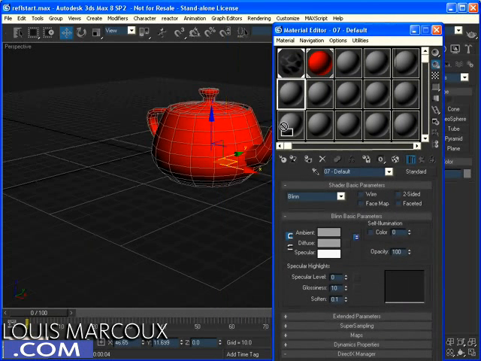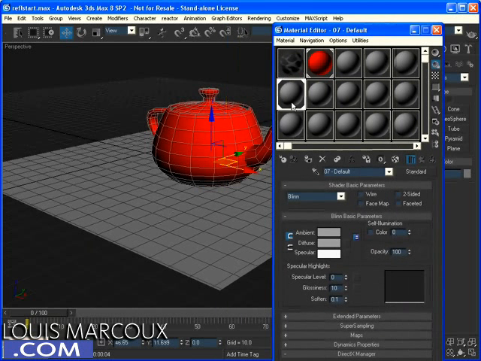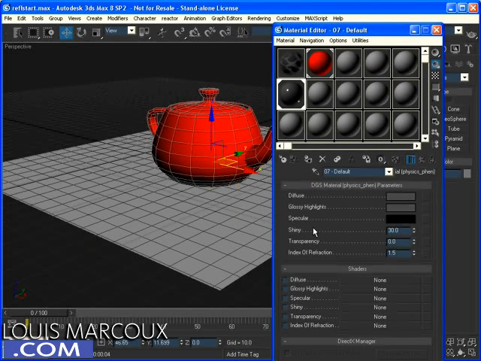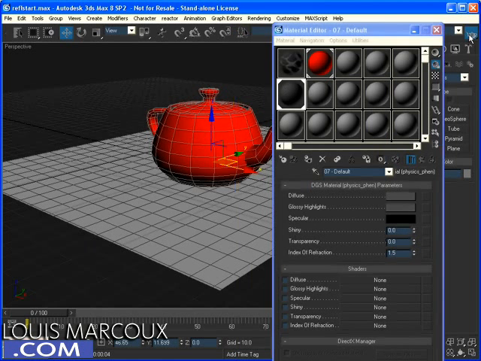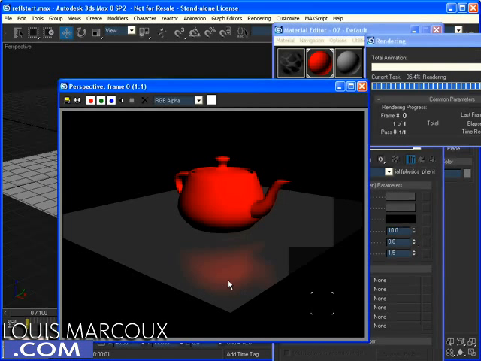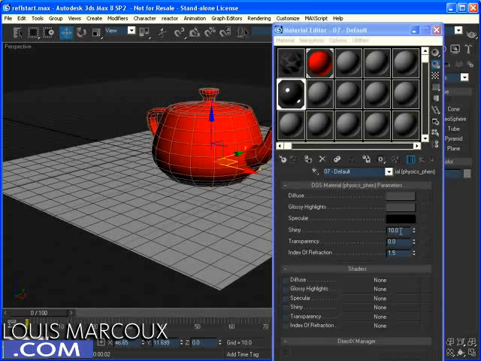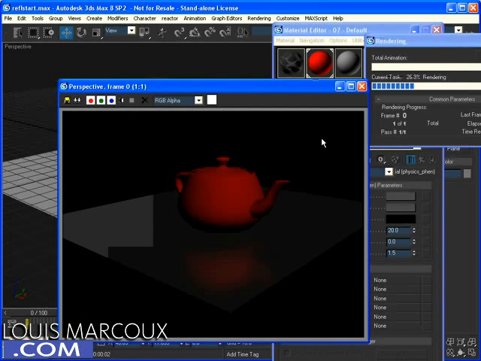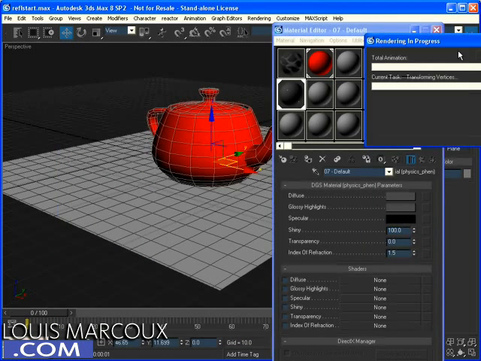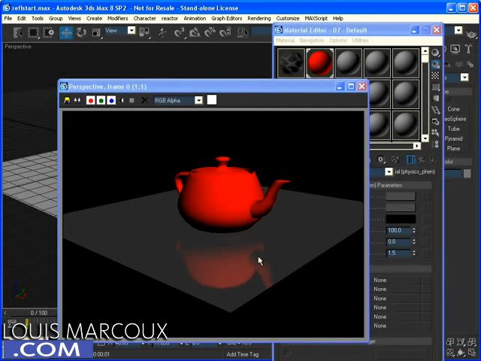I'm going to use a totally different material, and I'm going to assign it to the floor. And instead of using a standard material, I'm going to define a DGS material, for diffuse, glossy, and specular. So the shiny level here, if I set it to 0 and render this, it's not reflective at all. If I set it to maybe 10, and I render again, what you'll get is diffuse reflection. If I increase it a bit more, maybe 20, you'll see that the reflections are getting a bit more precise. If I bring it to 100, then you'll see that reflection will be fully precise.